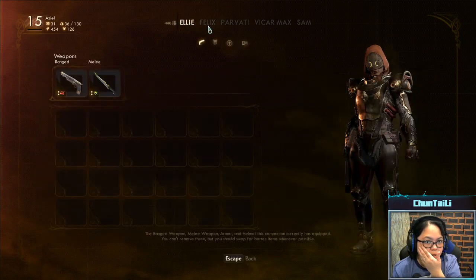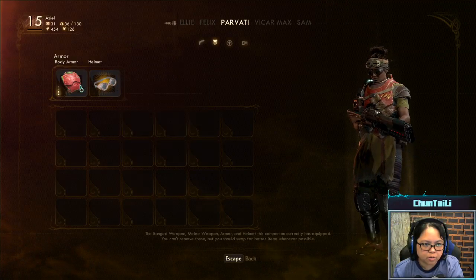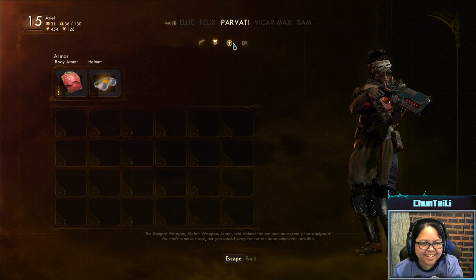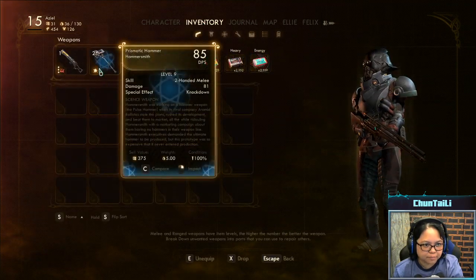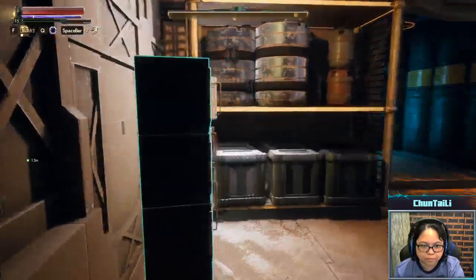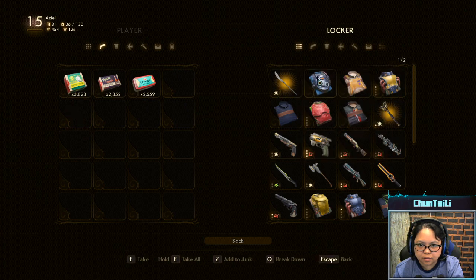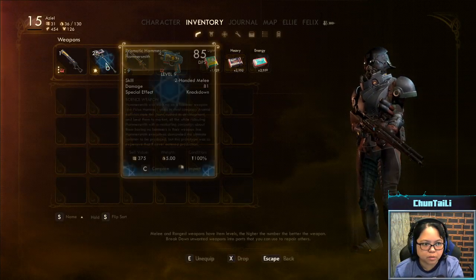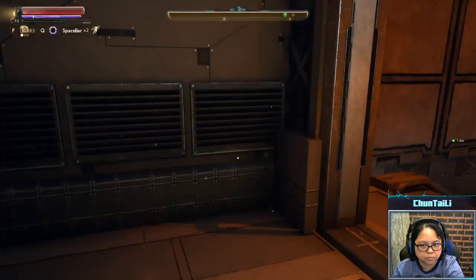All right, so we need to get Parvati some better equipment here. I think we can tinker her stuff, right? How much do I have? I am broke. I have 31. We might have to equip them later, but we do have better stuff for them. I did put away some of my equipment here. Put this back. So these are my weapons. Okay, here's my hammer one.